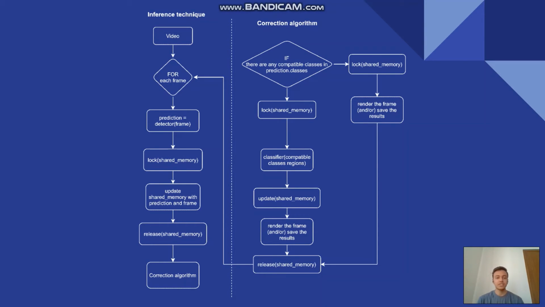Here, we take the video, and from that we extract each frame, and that frame is passed to the detector. Once the prediction is there, we put it in a shared memory and update it with the frame as well as its prediction. Next, the classifier would create a lock on this particular shared memory and update the label if at all it is required. This is all done while the detector is processing the second frame. And this way, the entire process happens in the time of the detection model, as the classifier takes less time to update than the detector model takes to predict.